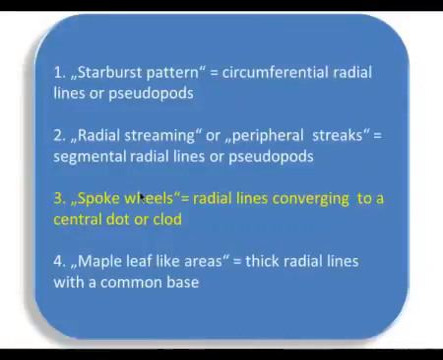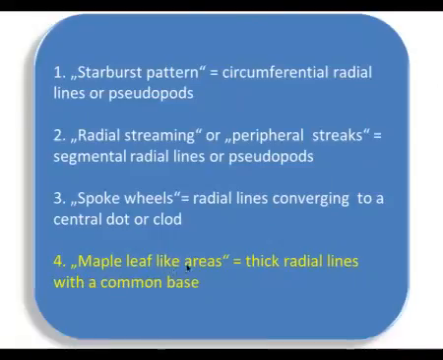Spoke wheel areas is a metaphoric term, and in the language of pattern analysis means there are radial lines, but they're converging to a central dot or clot. Here you can see radial lines of pseudopods converging to a central dot. This structure is typical for basal cell carcinoma. It resembles vaguely a spoke wheel, but it's not necessary to use this metaphoric term. We can also say radial lines converging to a central dot.